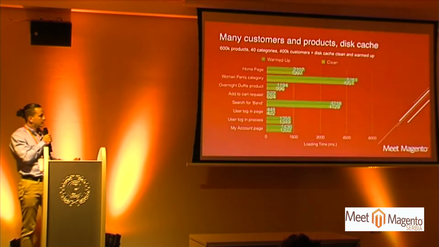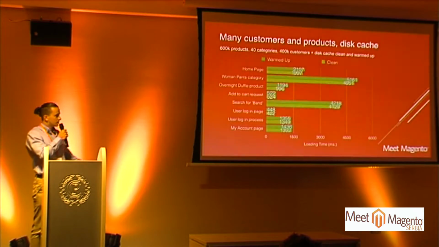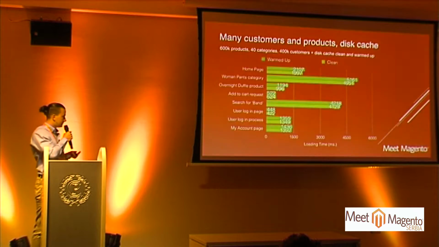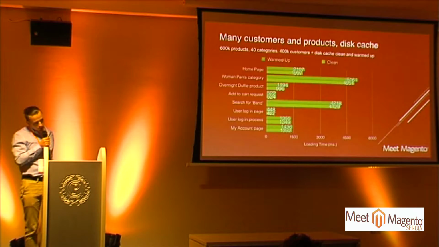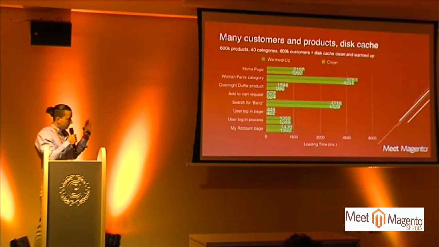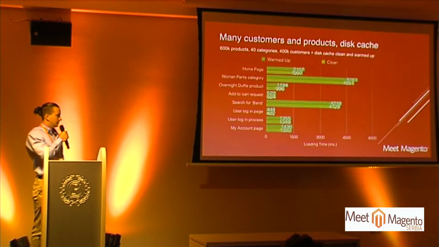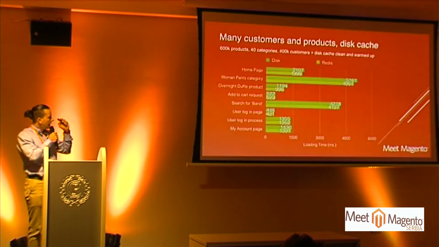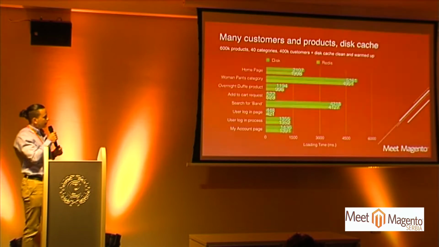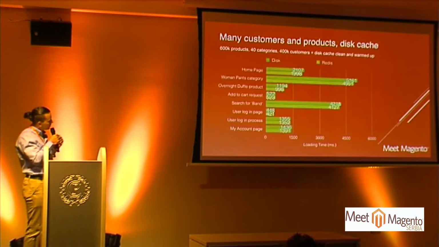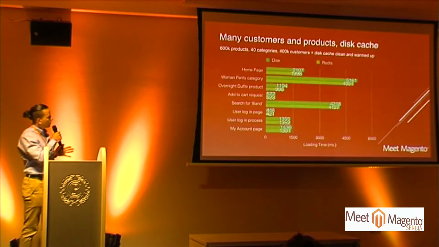And it's not a surprise, because in standard file systems, the more files you have, the slower the search you get inside of these files. We performed the same operation with Redis, so we warmed up the Redis cache and compared the warmed up states of both caches, the disk cache and the Redis cache. And finally we got the benefit of using Redis. As you can see, not significantly, but we have faster performance with Redis.